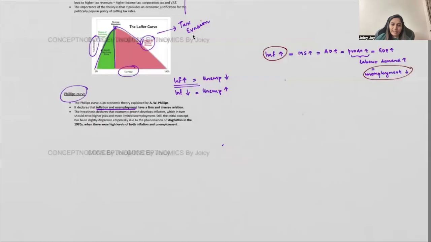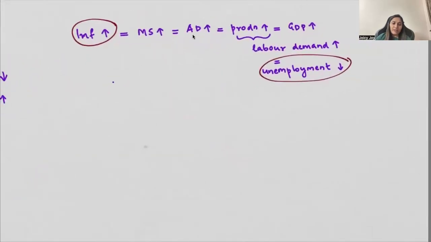But we need to understand the negative aspect of it as well. I'm not sure whether you know the concept of different types of inflation like the demand pull and the cost push inflation. I will be taking inflation in the upcoming module. So if you don't know about demand pull and cost push inflation, you can just leave this area here. We will be discussing this again there. Okay. Yeah, but I'll explain it for those who already know what is demand pull and cost push inflation.